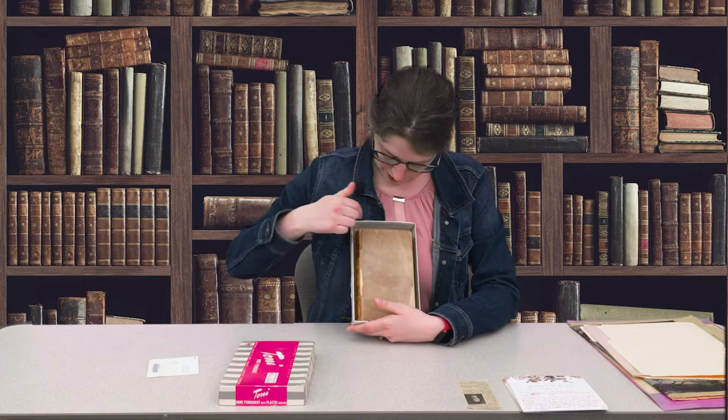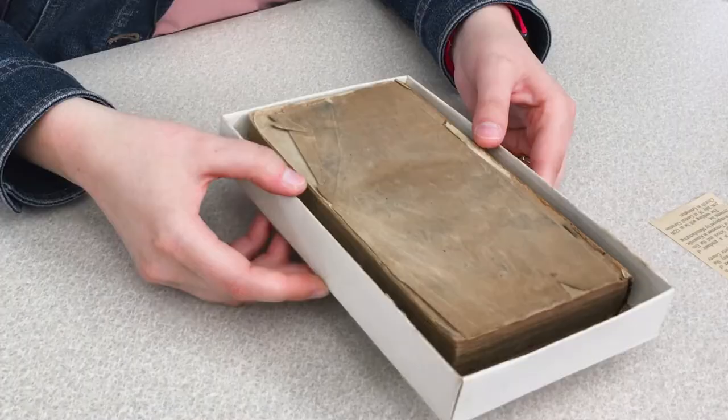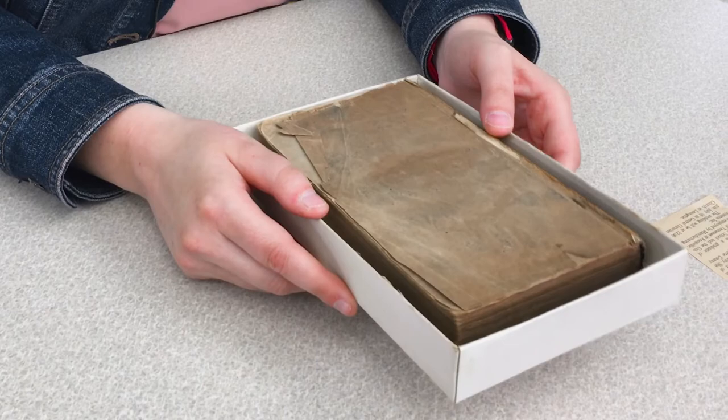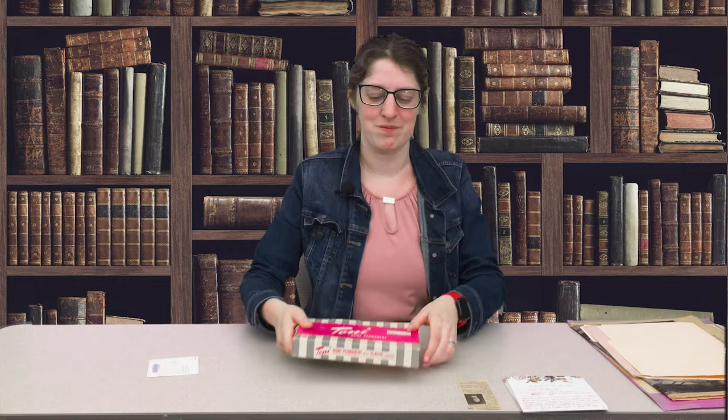For example, with this book there's enough space that I can lift the book out gently, but not enough space that it's going to move around a lot. You don't want a big box for a little book — otherwise it's going to move all around and can cause further damage. And, as always, keep it as flat as possible. Gravity is not good for the spines.